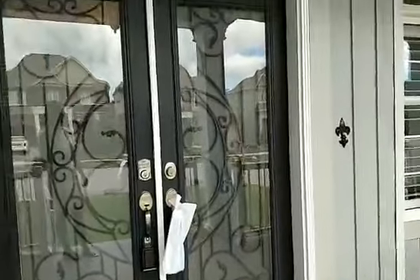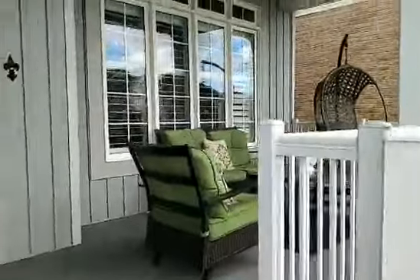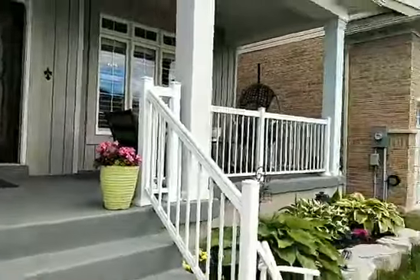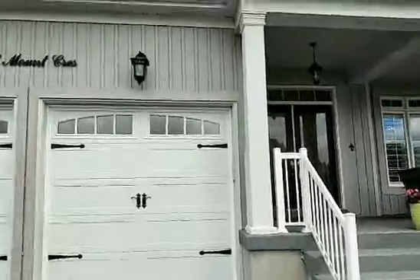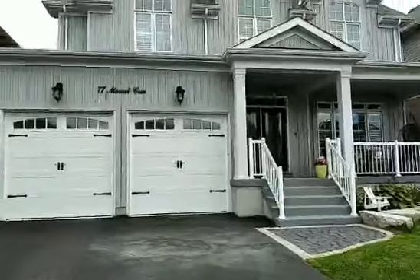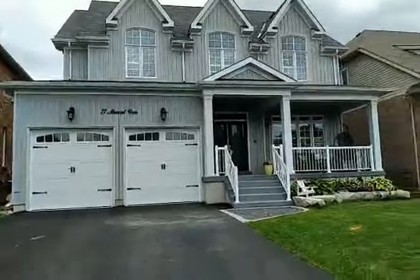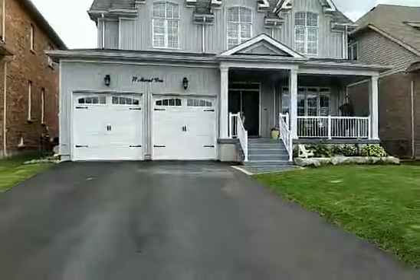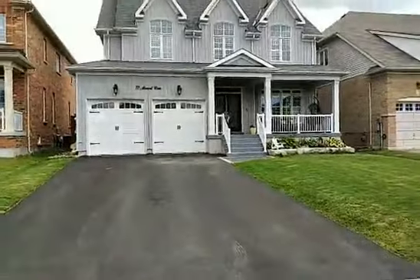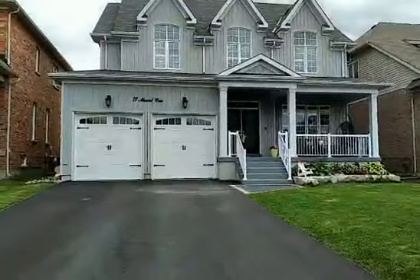For showings, they have people put on gloves and masks before coming in. This is the covered front porch — super cute for having wine outside. We're at 77 Mount Crescent in Essa, taxes less than $3,000 — specifically $2,978. No sidewalk out front so you can park four cars in the driveway. It's on a through street so there's no traffic whipping by. Great curb appeal, and I even love the hardware on the garage doors.